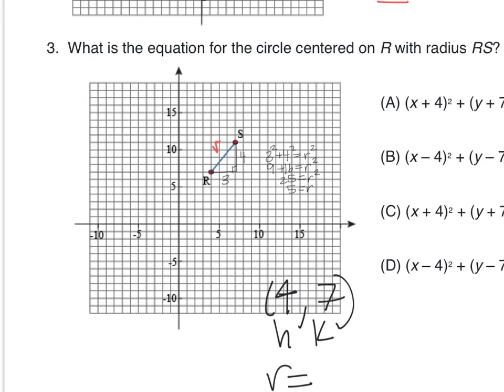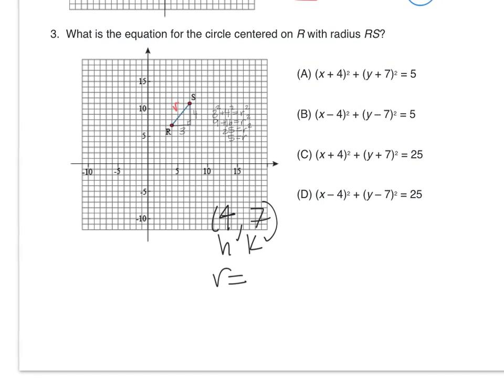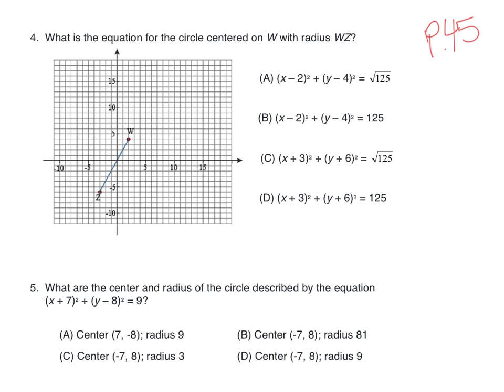Okay, cool. So if I found the radius, my radius is 5, what would that look like in an equation of a circle? Well, for sure, I know I'm going to have the opposite of 4 and the opposite of 7 in there. So it should be -4, -7. And my radius should show up inside the equation as a 25. Ladies and gentlemen, the answer is D. Good job. Okay, turn the page. We got a couple more to do.